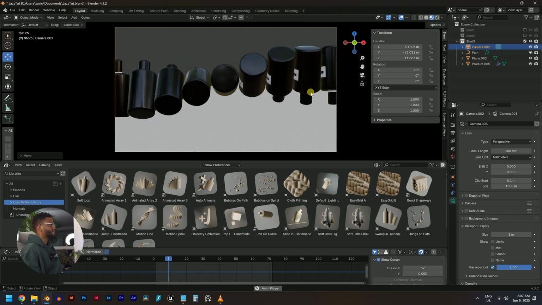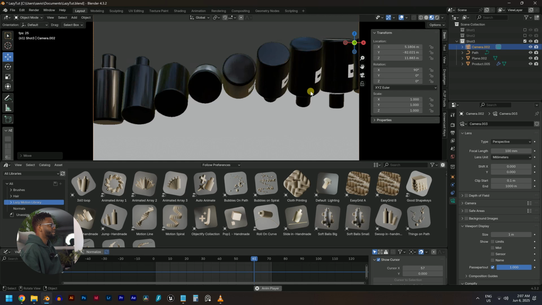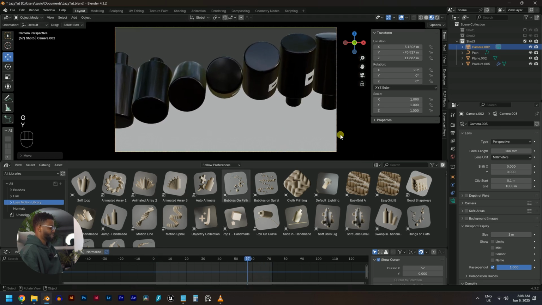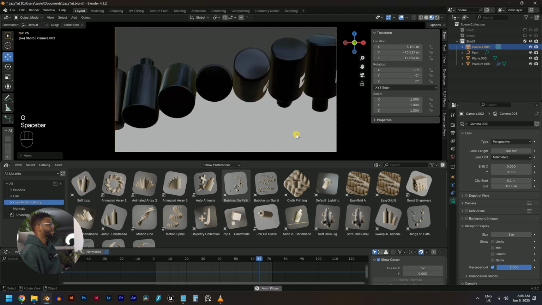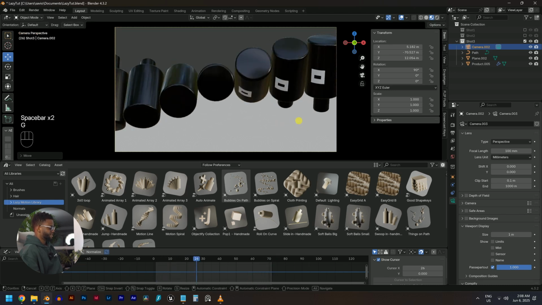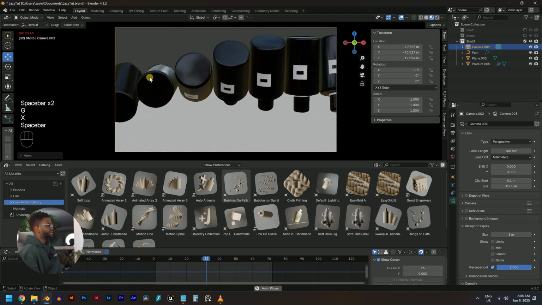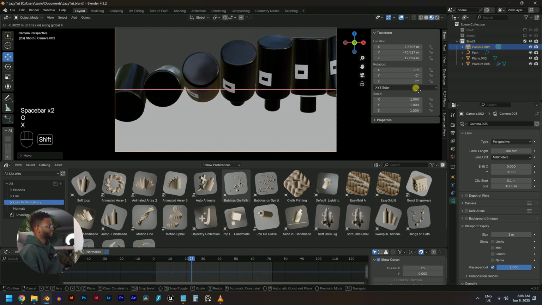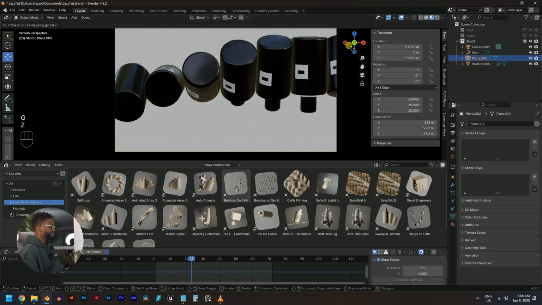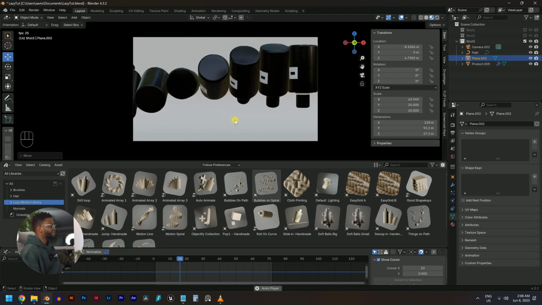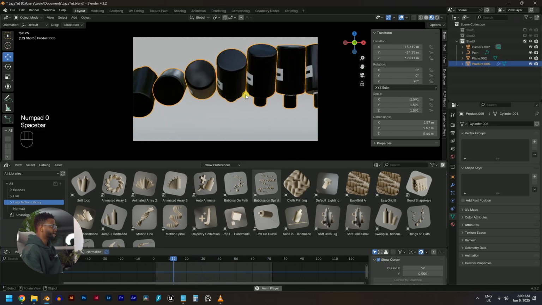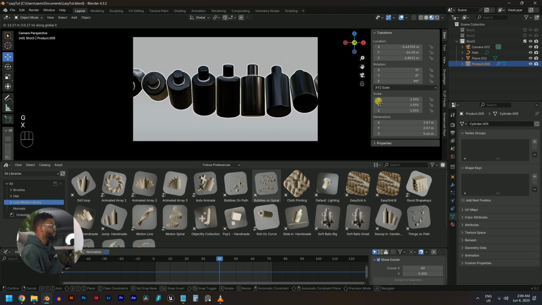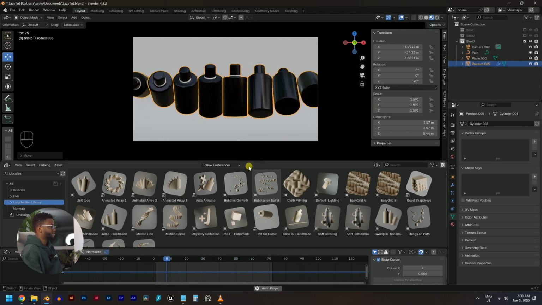Let's see what that looks like. Not bad. Let's get a little bit closer, so something like this. Yeah, you could just align it however you please. I like this. Let's take it this way a bit so we could see it's turning from here. Now bring this background up so it covers the shots. And yeah, you pretty much already have your animation. So I don't like how the products are upside down. So let's just slide this to a point where the products are up. Yeah, this is a lot better. So let's just adjust our camera.